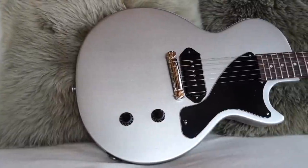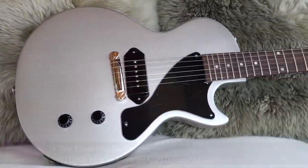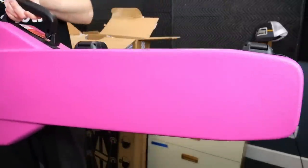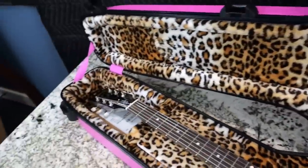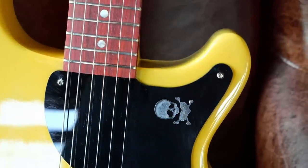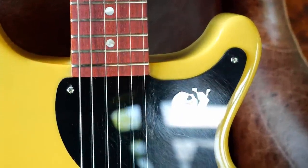And then finally, we have number 8, which is the latest one from 2023. It's the Gibson P90DC pickup version that has the cool silver sparkle finish and the vintage ebony gloss. They had an interestingly bright pink exterior chainsaw reissue case with the return of the leopard print interior. So there you go. As far as I know it, those are the only 8 signature Billie Joe models. I'll put them in order for you. If I happen to have missed one, let me know.